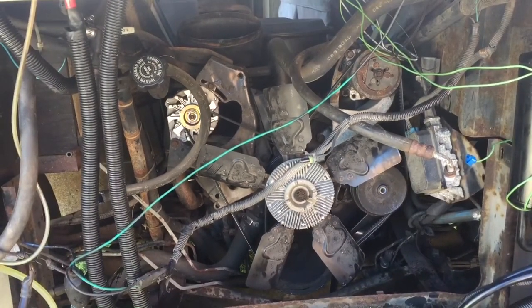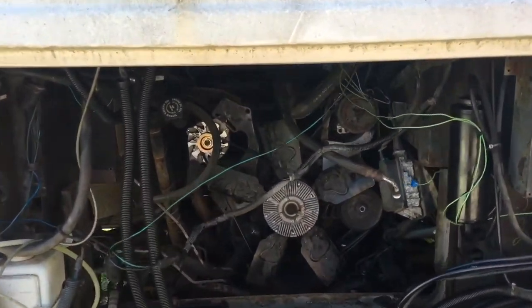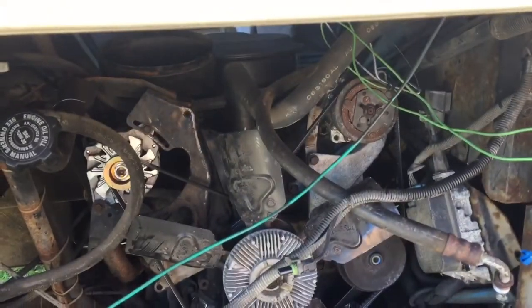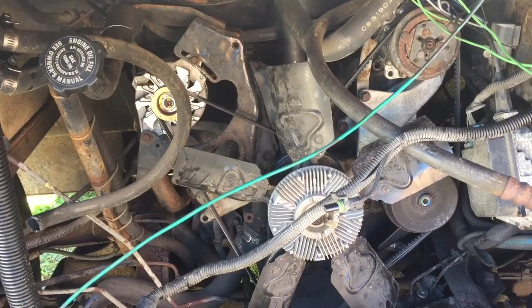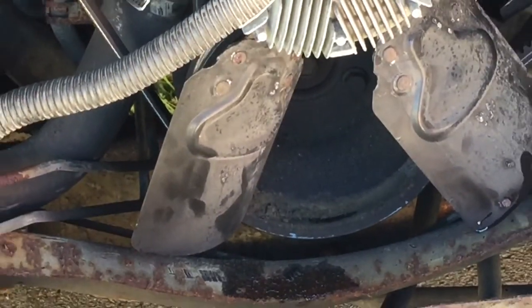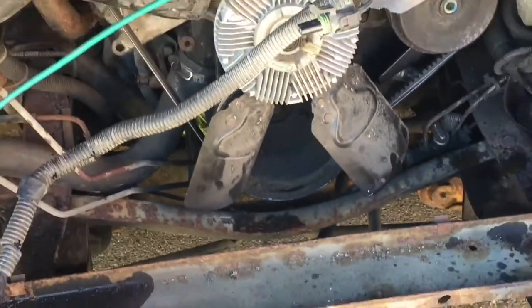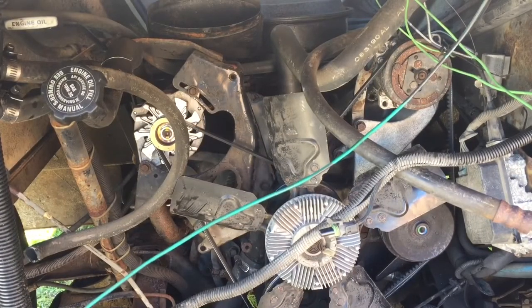Once you get past the radiator, that's kind of what you're looking at — a whole motor. Looks like we could pluck that thing. Take the throttle body off, manifold. I'm going to try to pluck it with the accessory drive and headers all in place. I may take that fan and that lower crank pulley — seems a little close right there — but I may not have to do that. Seems like our hoist will reach in there and pluck this thing too.